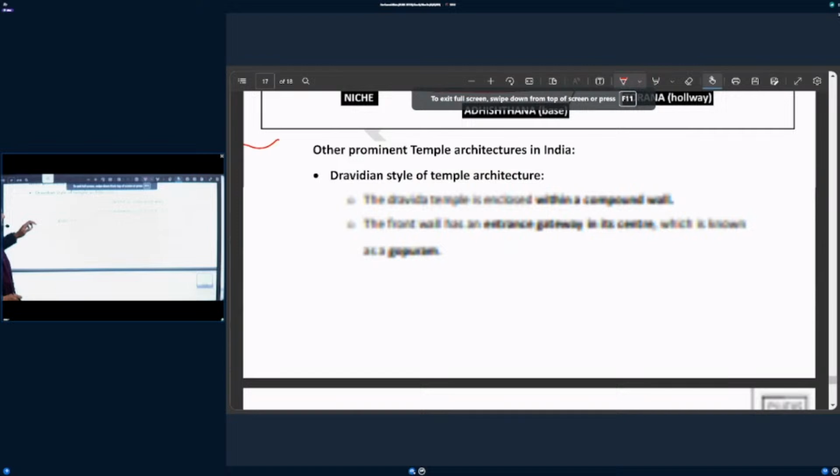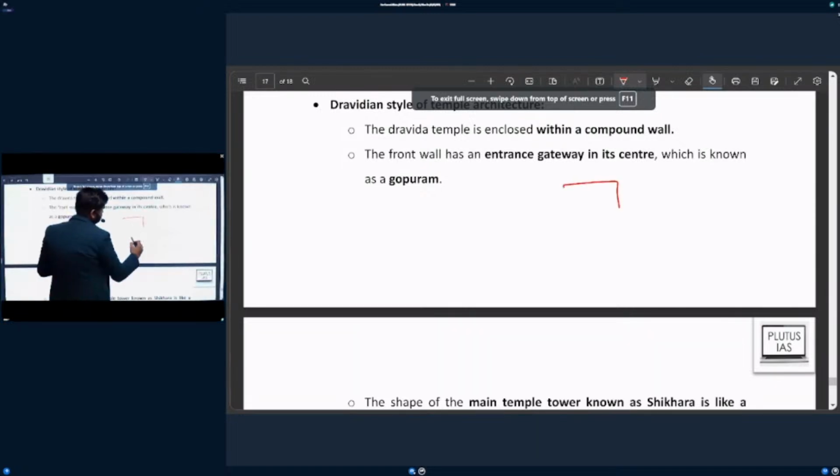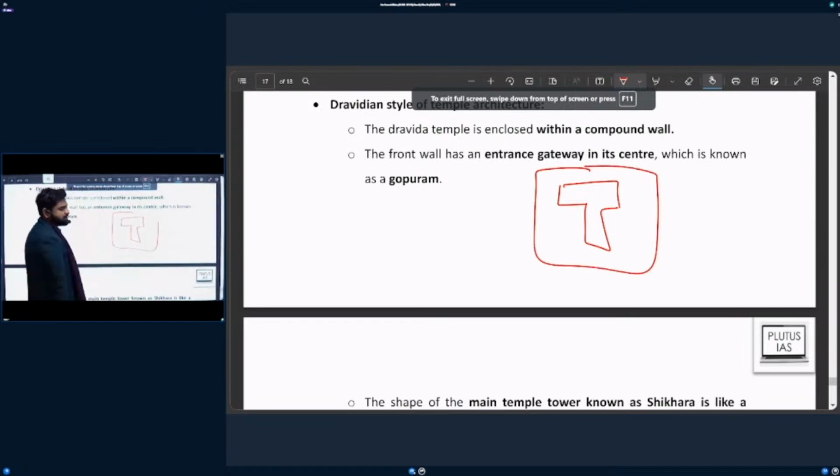जैसे डिवीजन में मैंने लिखा दिया. हाँ, and also the Nagar temples are open temples. उनकी कोई बाउंड्री वॉल नहीं होती है. जैसे आपका टेंपल मान लेते हैं इस तरीके से बना हुआ है, तो it will be openly available. ऐसा नहीं है it will have a boundary enclosing it.